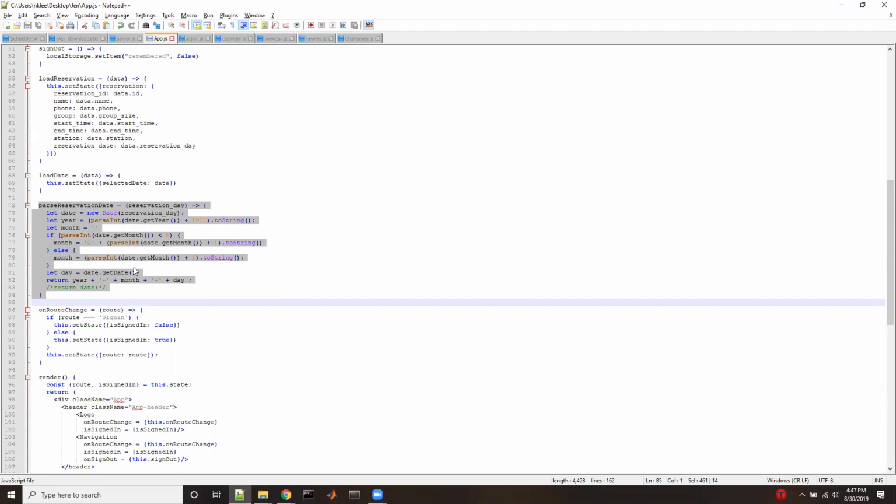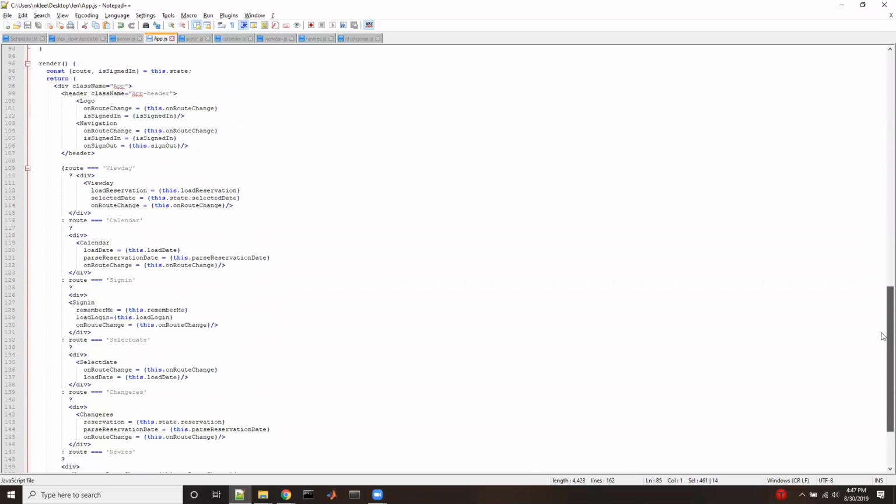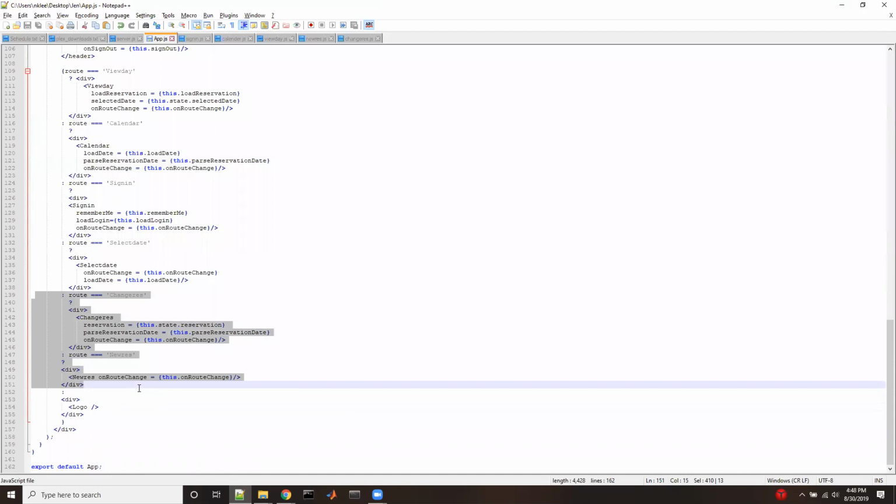And now I can walk through the main routes that I implemented. Okay, so let's see. The first one here is going to be view day. This one loads the reservations for one day, renders them to the app. The next one is where it loads the reservations for the given week, and so this one's going to be calendar. It just loads the reservations so that you can see them all. The next one, sign in. This one is used when a user logs out, and then it allows them to return to the home page, so you're not seeing that information if you're logged out. And then finally, the last two routes are for making new reservations and then updating the existing ones.